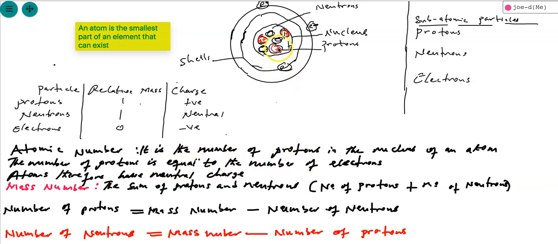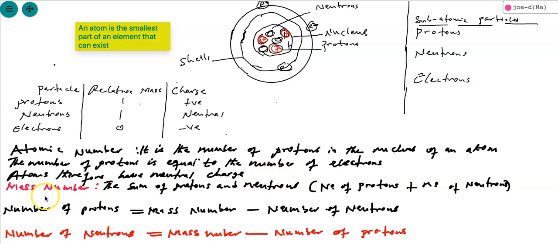Therefore, let's go back here. We have 1, 2, 3 protons. Now, let's check the electrons: 1, 2, 3 electrons. So, in every atom, the number of protons is equal to the number of electrons. What that means is that the overall charge of the atom is 0. Because if you have 3 protons, which are positively charged, and 3 electrons, which are negatively charged, the proton charges will be cancelled out by the electron charges, and therefore the overall charge on the atom will be 0. Remember this. You will use this understanding to do some calculations going forward.